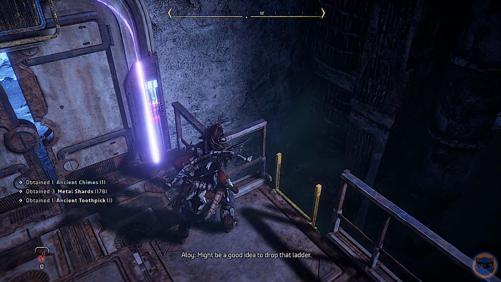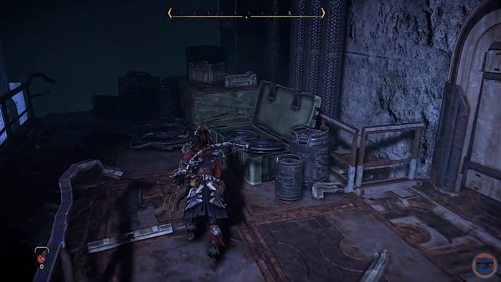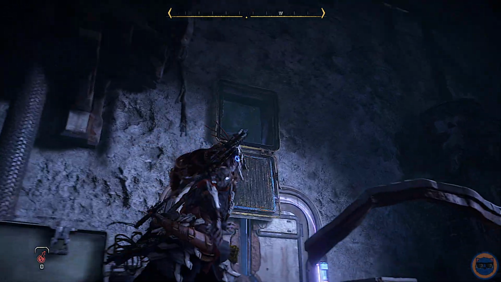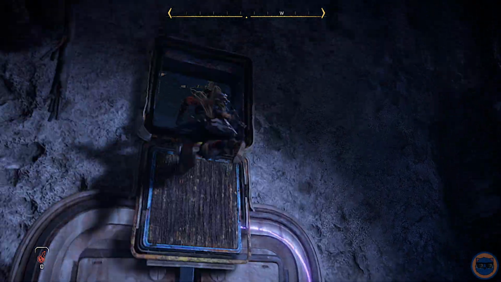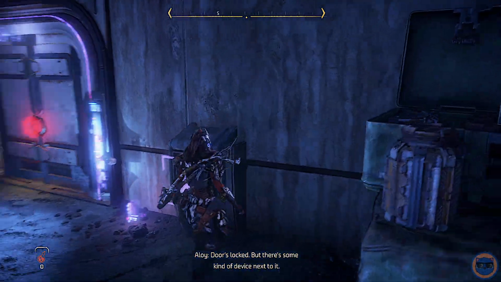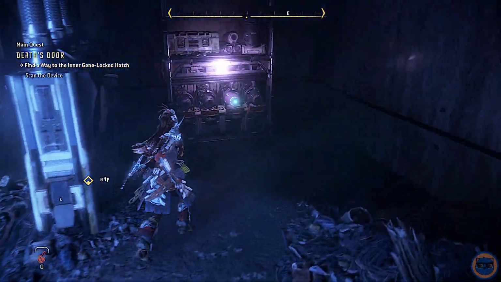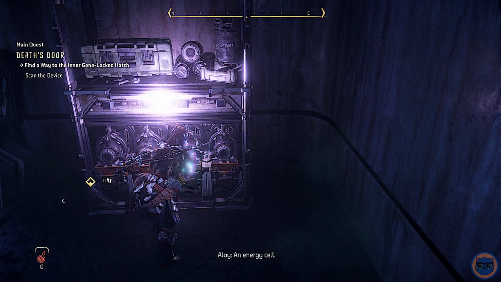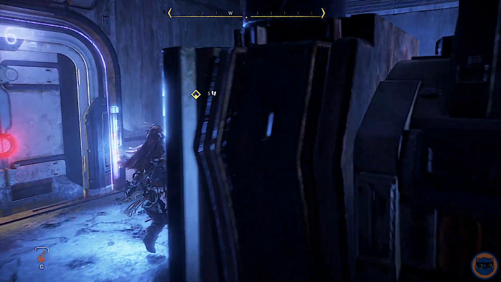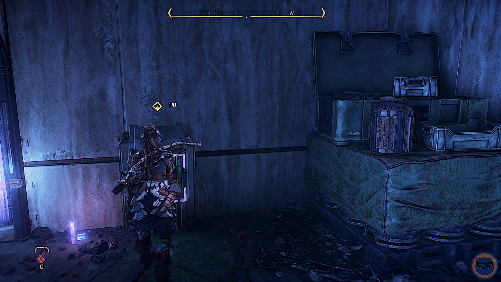Might be a good idea to drop that ladder. Door's locked. But there's some kind of device next to it. Energy cell! Pretty much a gigantic battery. D-cell. That did it.